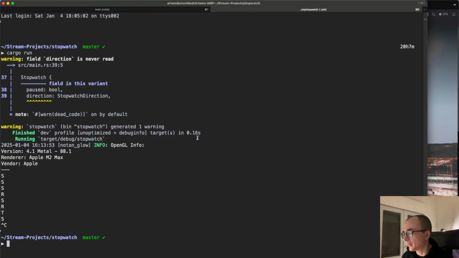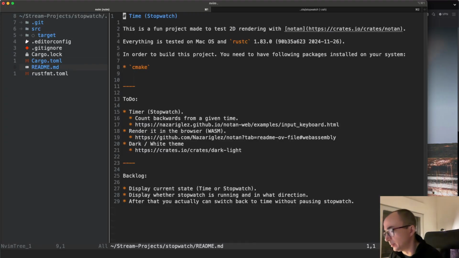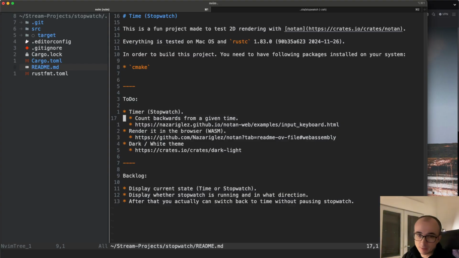So now we have actually a plan that I started to write down in the beginning. There is a to-do list, and the plan is to start implementing countdown backwards. So now we know how to count down in one direction, and I want to implement actually the same functionality but backwards.